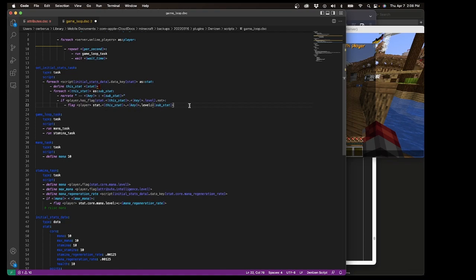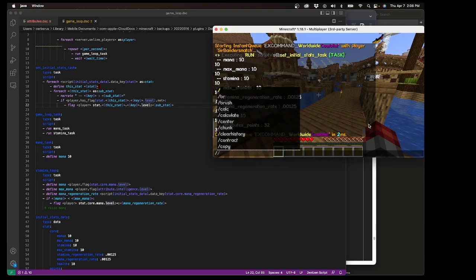But once you get it set, that's the nice thing, you're setting up scaffolding, or this process, so that it can handle all this data. And once you get it right, it just does all of it at once, and you don't have to tweak it after that unless you change something. So anyway, we're going to flag the player, the stat, and core mana dot level to the initial mana value. I think that's all we need, and it should give me that value.